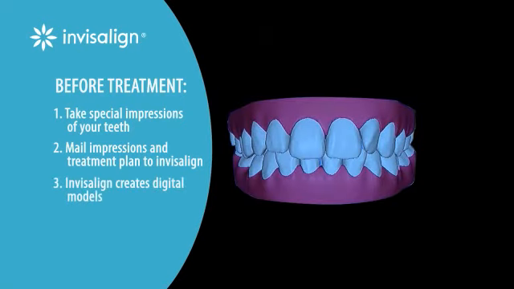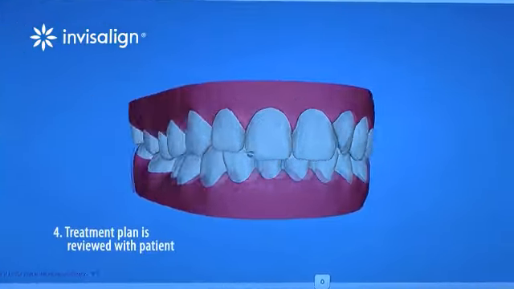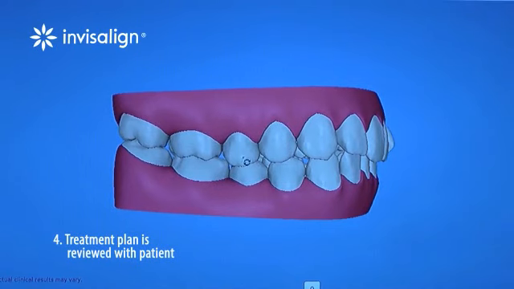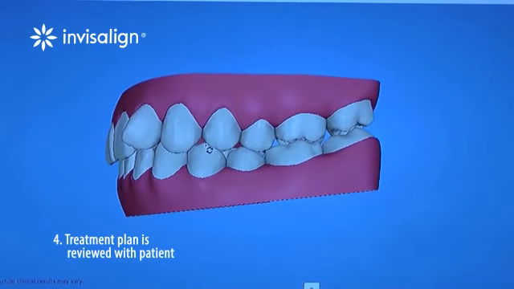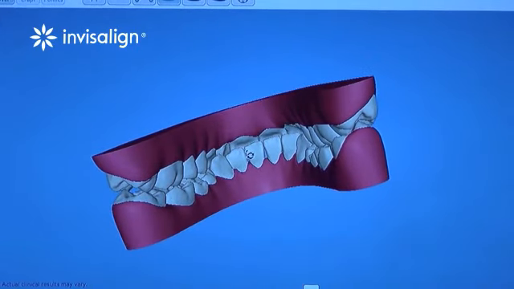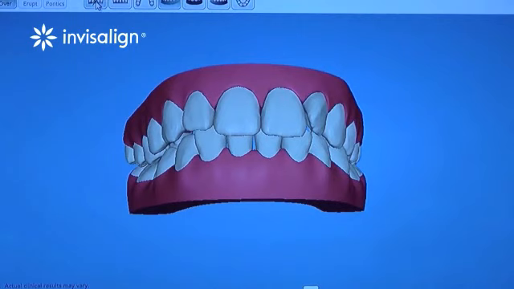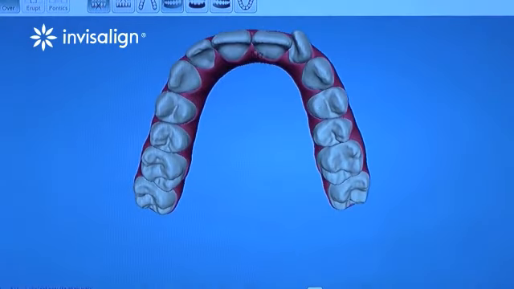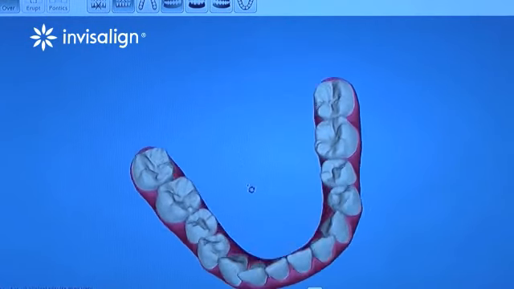Invisalign will create digital models, and that's what you see here on the screen. Nothing has been done. This is the initial models, the way you came into our office. And what we do is I will scroll through this case with a patient, and I can rotate this to the side, and you will notice the bite is off. I can spin it around to the other side and look at it this way. I can also spin it around from the back and look at the bite from the back. I can look at the upper arch independently, and you can see how significant the crowding is in the upper arch. I can do the same by looking at the lower arch and flipping that down.